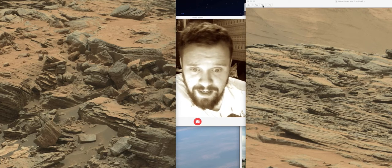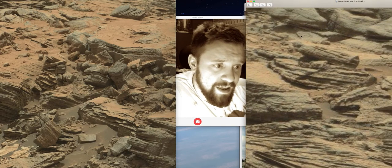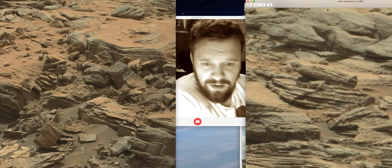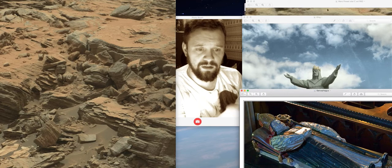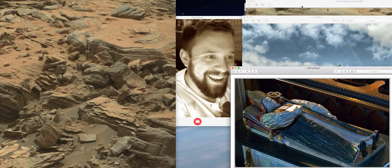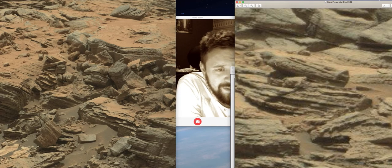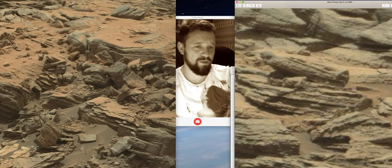I just want to do a video on it because I found some interesting things myself. Both these images were taken on the same day. If we look here, this looks like a sarcophagus — one of those things you put a mummy in, or a body, or it could be a statue. It looks very much like a king of some kind. You've even got something underneath it, like it's set in the ground, if it was a statue.